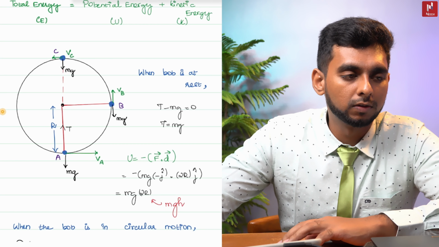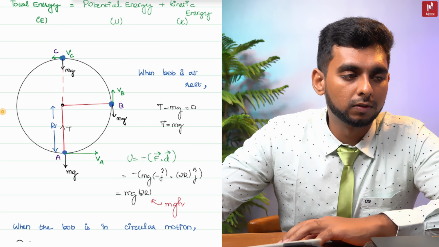So the only component that will be involved is the negative minus mg, which will be equal to m times a centripetal. So how will I be able to write the a centripetal? That will be vc square divided by capital R. So negative mg will be equal to m vc square divided by capital R. Now, how is this acceleration acting on this particular object? Obviously centripetal acceleration is also acting inwards, right? In the earlier situation, centripetal acceleration was actually upwards, therefore I ended up solving it that way.